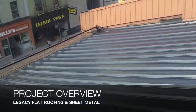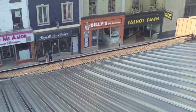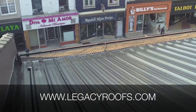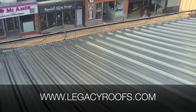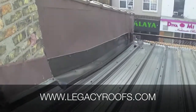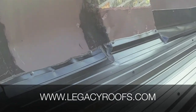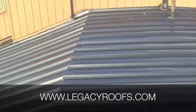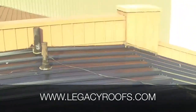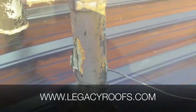I'll give you an overview of the whole project. Down there you can see Dundas Street — this is a sloped metal roof towards Dundas. We went over existing shingles. You can see the black cord running on those existing shingles — that's the de-icing cable we just installed, a product the client bought and asked us to install. We closed up this detail really nice, installed new metal flashings, and came up the existing parapet wall beautifully. We'll show you how we did the exhaust pipes — we brought our metal around and caulked it up.